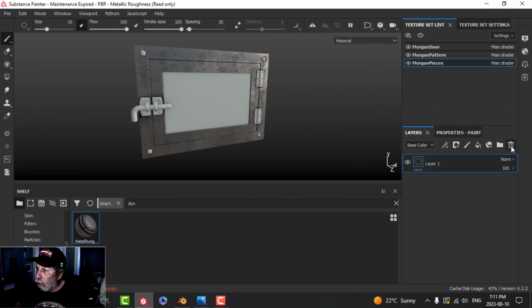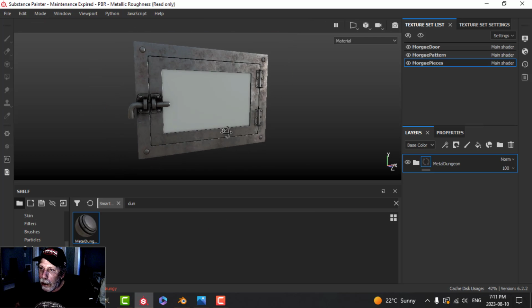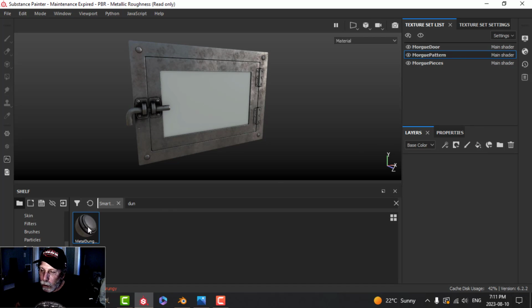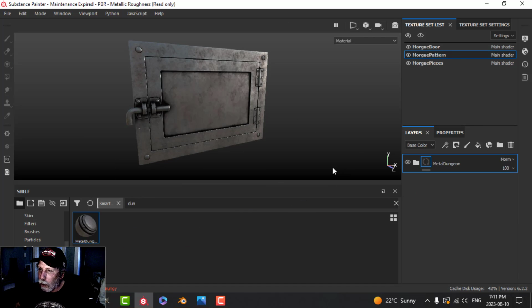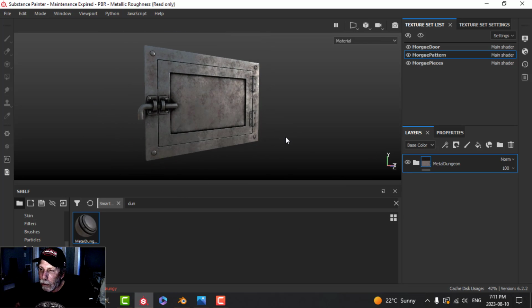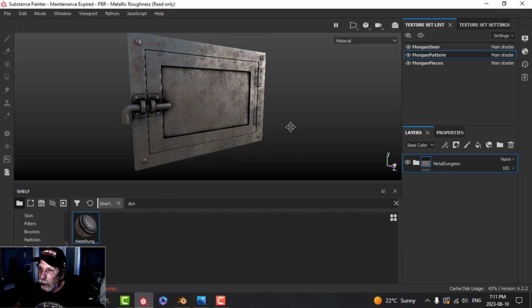All right, so let's come over to the morgue pieces. I'm going to add the same thing, and they are done. That's fine. So what we really want to talk about is this pattern that I want to put in here. You can start with any base metal you want. I'm going to go ahead and use that base material. It's already got all the same stuff, so it'll look cohesive. It doesn't have to. You can have something different in there if you want.